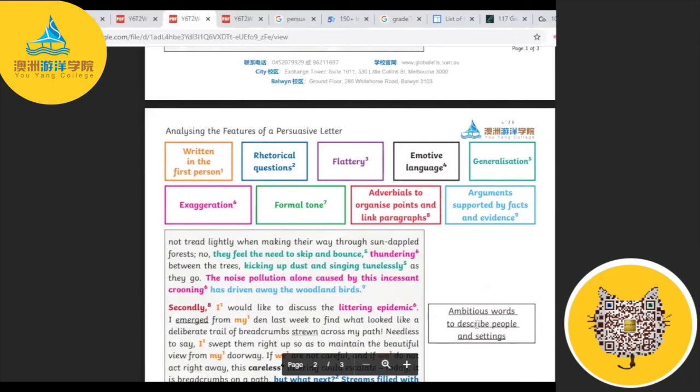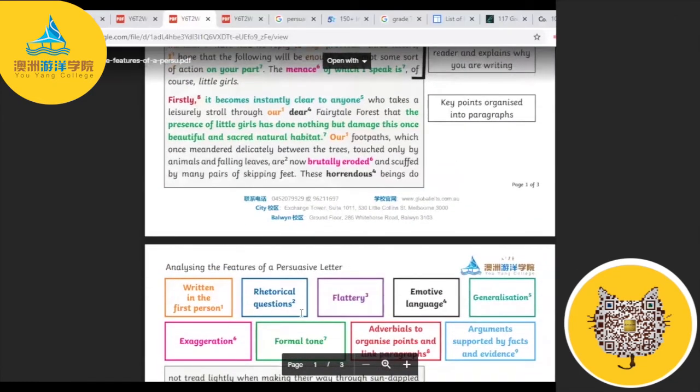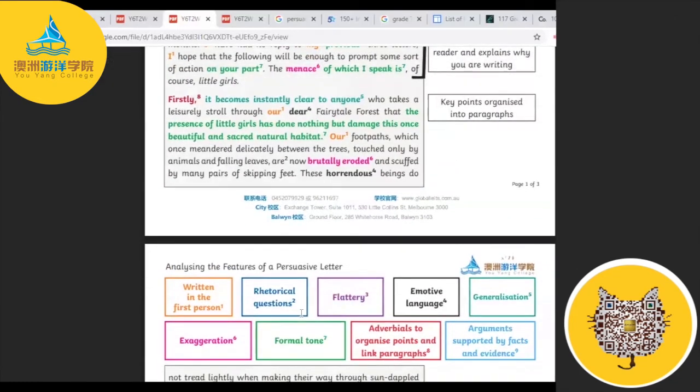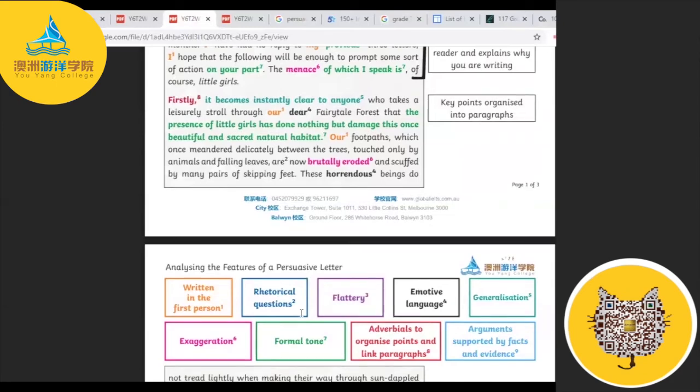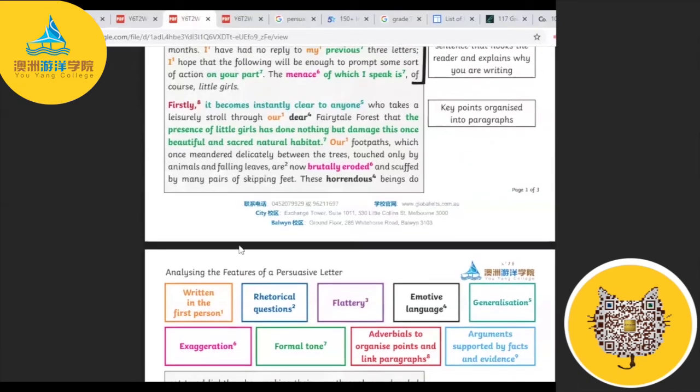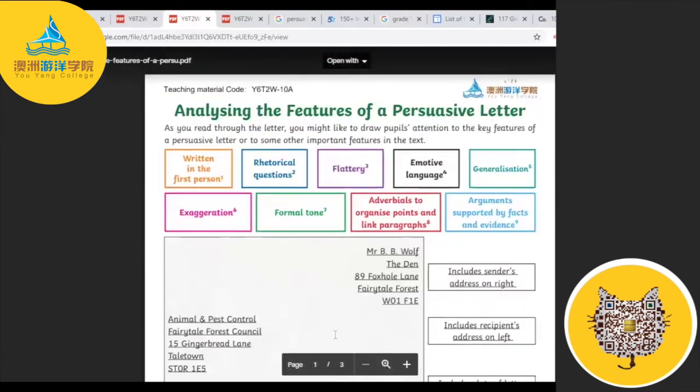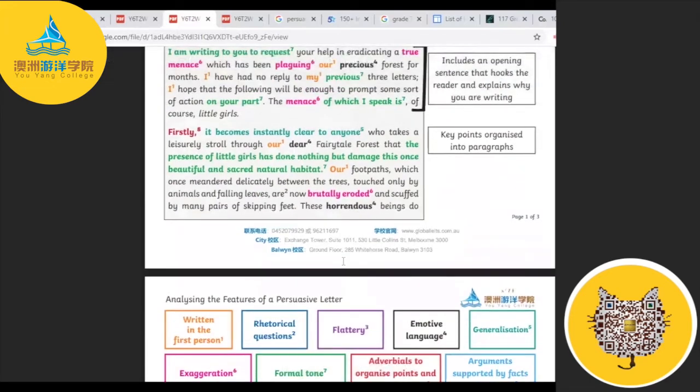Okay, lots of exaggeration going on here. Great reading, Rachel. There's some really difficult words in here. This person is making out little girls skipping around a forest and singing songs out to be absolutely like it's the most terrible thing to have ever happened. So he's saying, or she's saying, the kids have brutally eroded the falling leaves. Brutally eroded, that's an exaggeration. Brutally is such a strong word to use, and eroded is something that happens caused by something like oceans or weathering. So very, very strong exaggerated language.